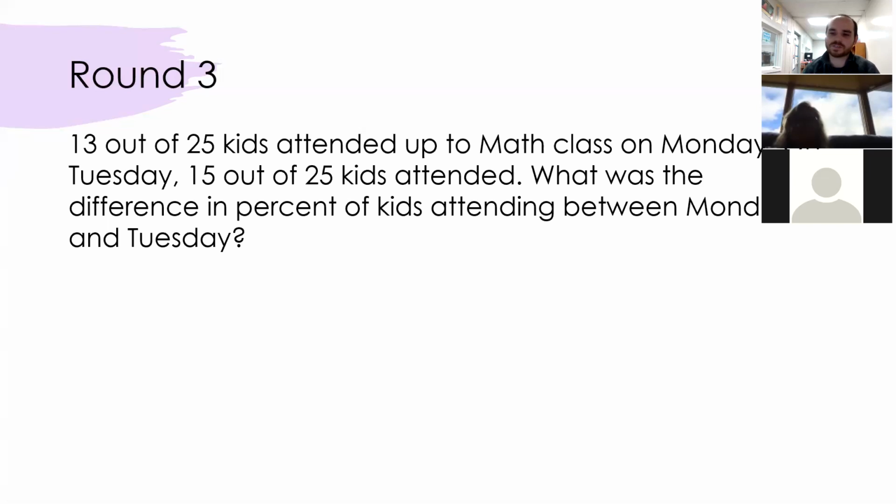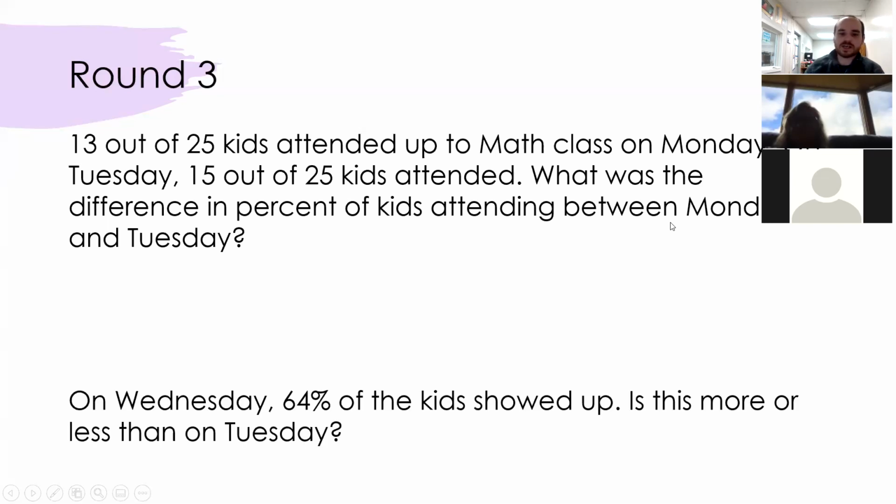Taven, are you doing the percentages for each time? So is it asking what is the difference? Yeah, it's the difference between the days, right? Yep, the difference between the 2 days. The difference in percent, not the difference in number of kids, the difference in percent of kids. And those of you that have answered this one already, there's a second part to this question, which is on Wednesday, 64% of the kids showed up. Is this more or less than on Tuesday?